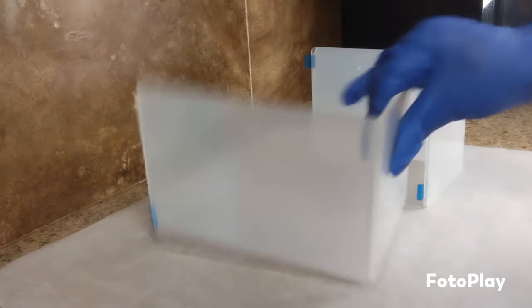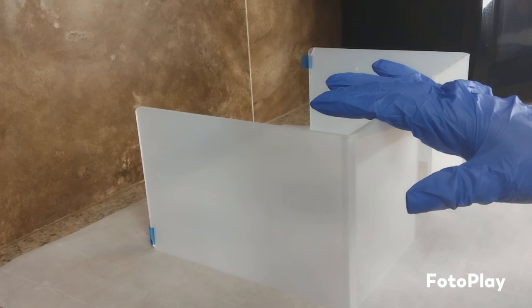I'll be doing some bookends, and I purchased these from Amazon.